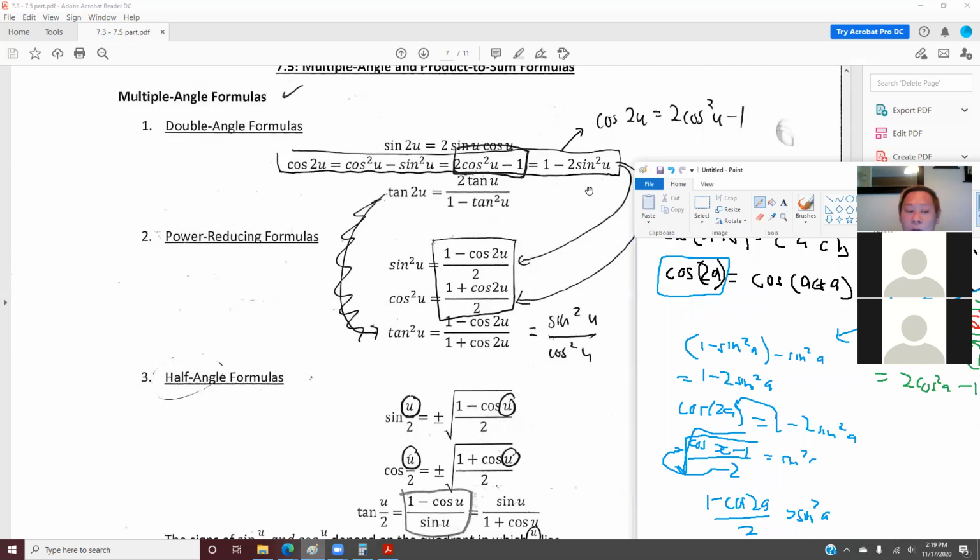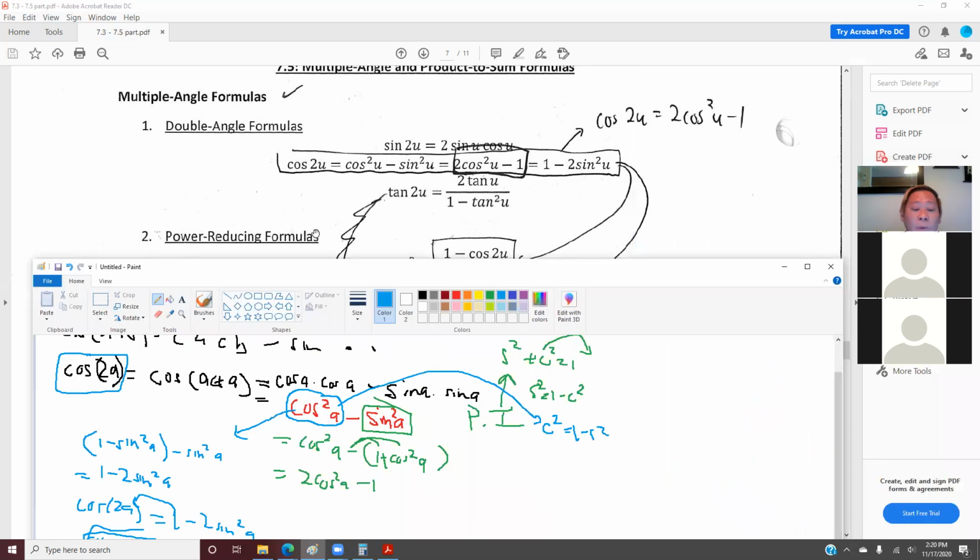So now I want to point out to you why they call it this way. This is when you want to find a double angle. That means you take an angle and you want to double it. This is what you do. Why do we call this power reducing? Power reducing means if you've got a power 2, and you want to reduce your power 2 to become power 1, then we use this formula. Okay. So this is called a double angle and power reducing formula.